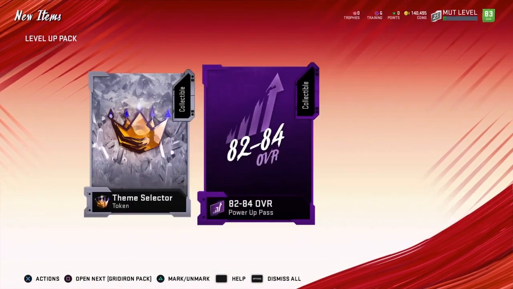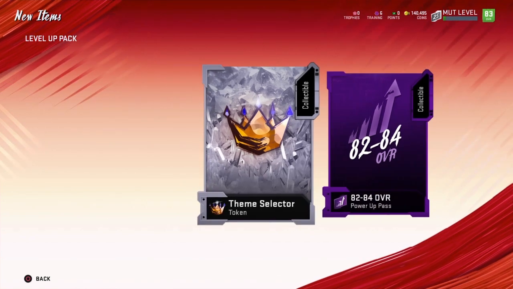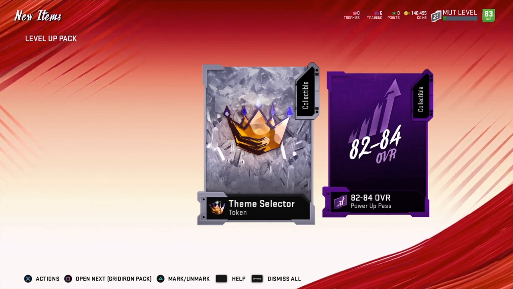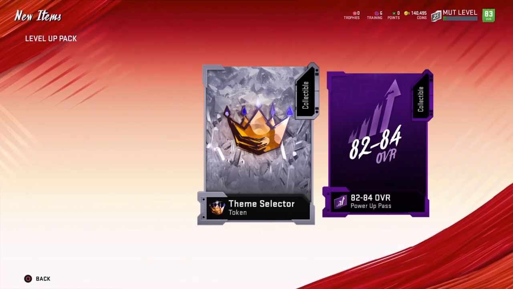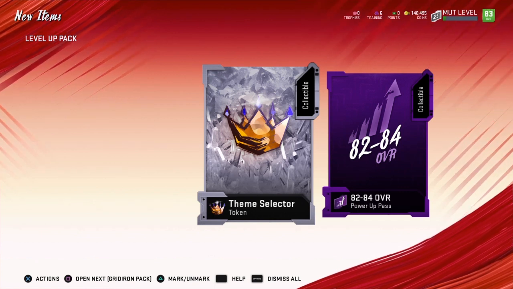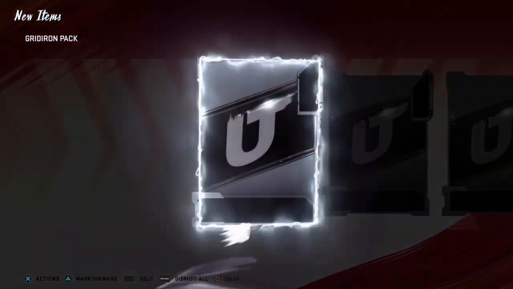So we get the 82 to 84 power up pass. And then we get a theme selector token. That way we can do any more theme token. We can use the theme token for a theme king. So let's go ahead and open up the gridiron pack next. Hopefully we can get something good in this.